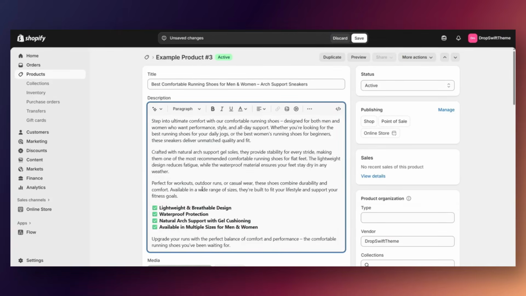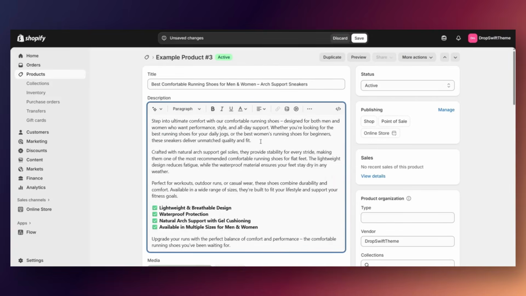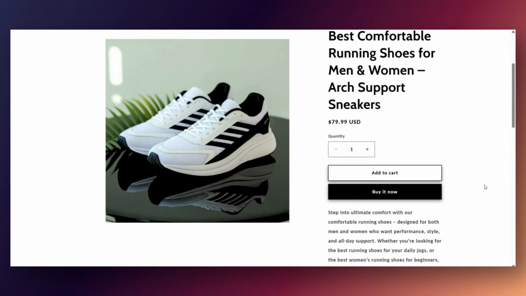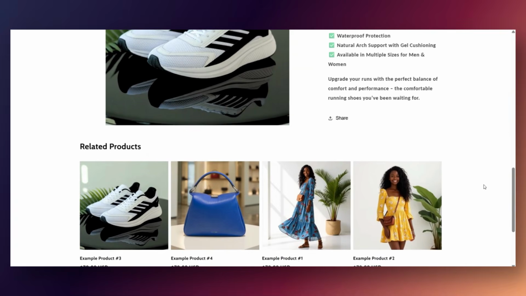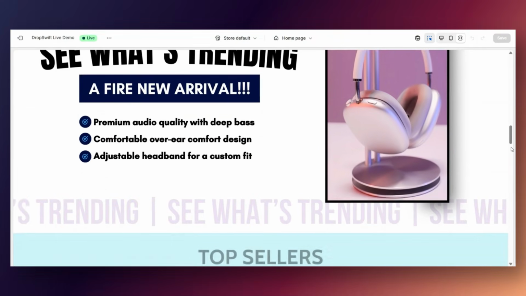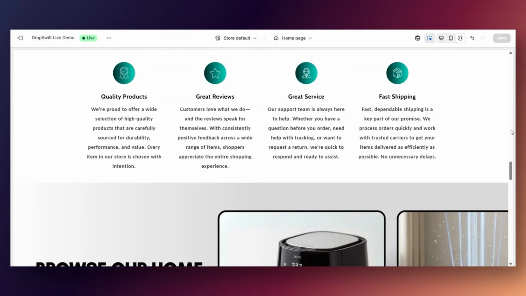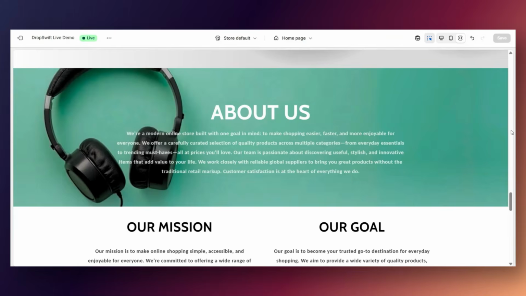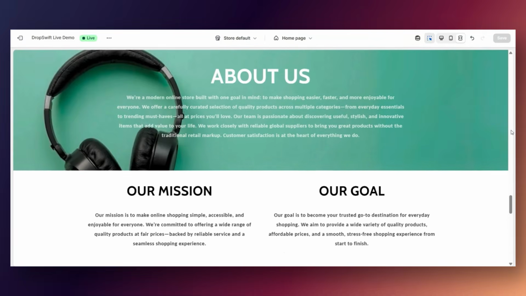And don't forget, for your description, you have different editing and formatting options, including that you can insert pictures and videos throughout the description. And that's a quick way to optimize your product page title and text for the search engine listing. You can also add SEO term placements to other parts of your website, including any places that would mention your store niche or types of products that you sell. Your About Us text can be a great place to include those SEO terms as well.